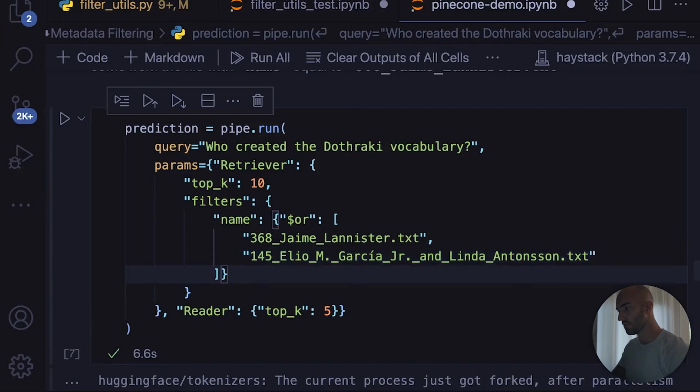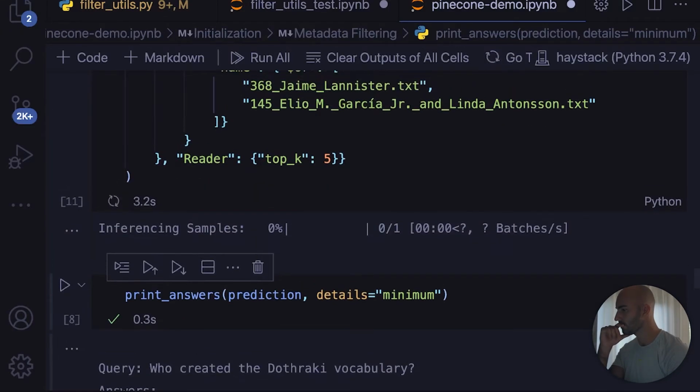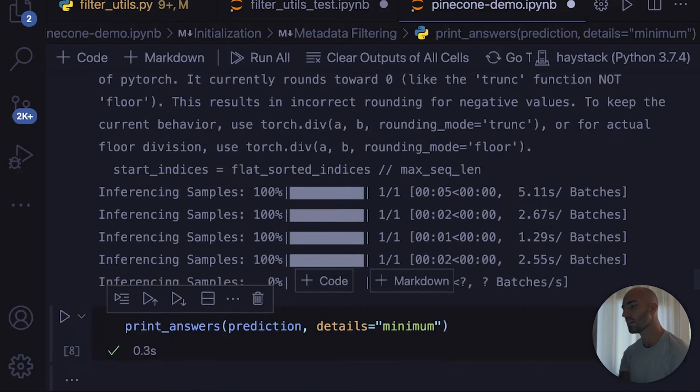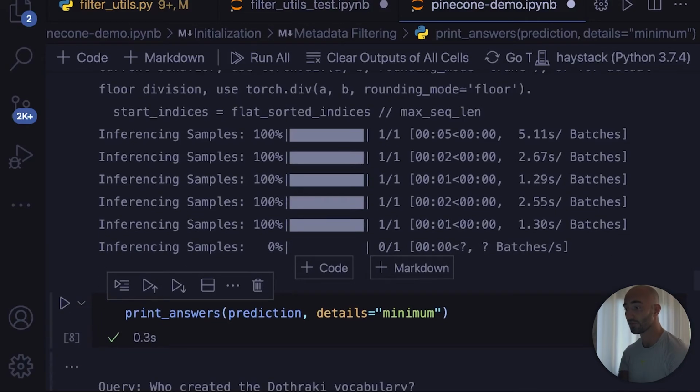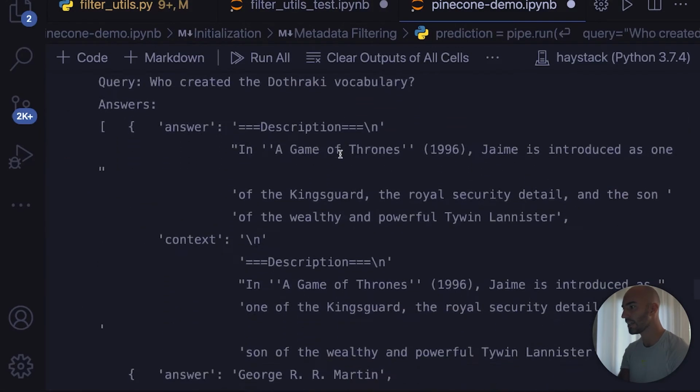Okay, let's run that. I think that's in the right syntax. There we go. So now we're returning more samples. We're returning all of them now because they're either from this one or from this one, which is really cool.